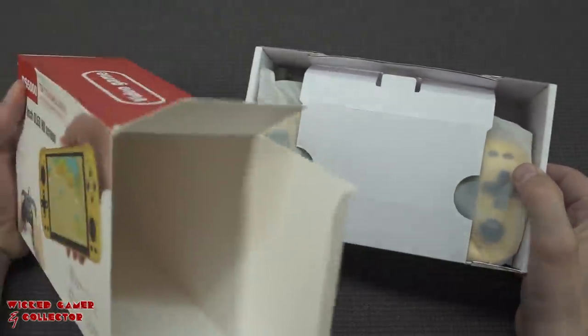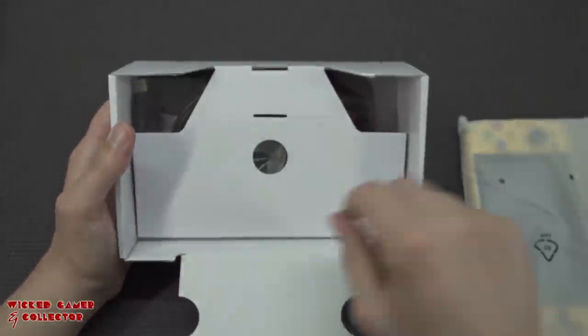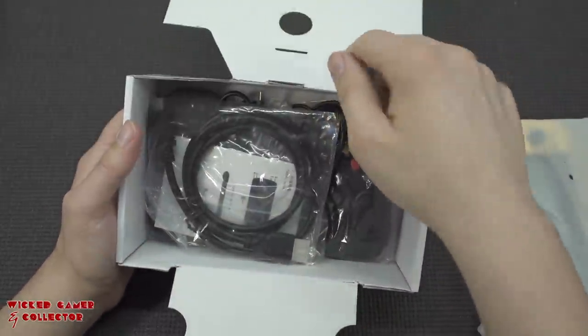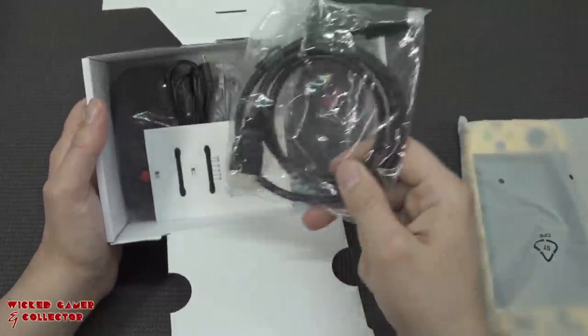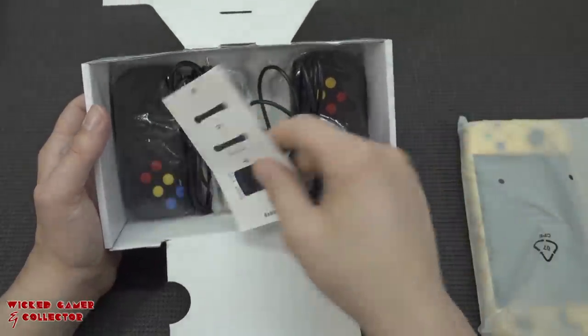Yep, they sent me the right one. So the packaging itself looks kind of nice. They did a very nice job. You're getting better at it, picking better boxes. People love collecting these things. It's very convenient. It even comes with an HDMI cable, because this thing has HDMI functionality.